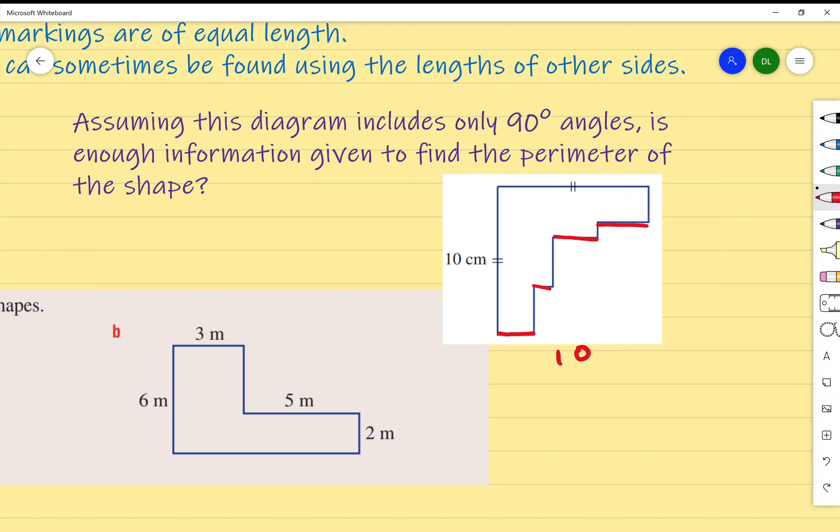Even though we don't know the individual lengths here, would you agree that all of these red lines should equal 10? Because it's the same length as this one here, just moved down and staggered. And would you agree that the green ones are also 10? So what would be the perimeter of this shape? 40 centimeters: 10 plus 10 plus 10 plus 10. You could use a ruler to work out each segment, but not all diagrams are to scale. One side might be 10 centimeters but measure 11.3 centimeters, which isn't helpful.